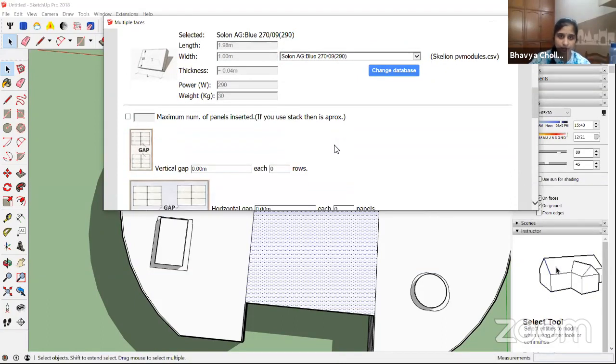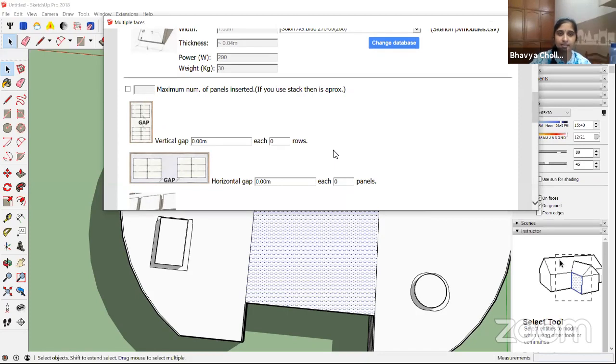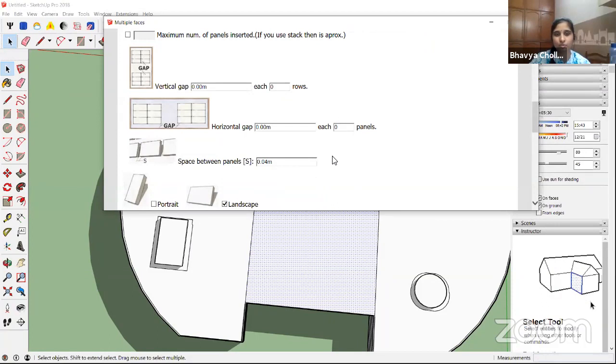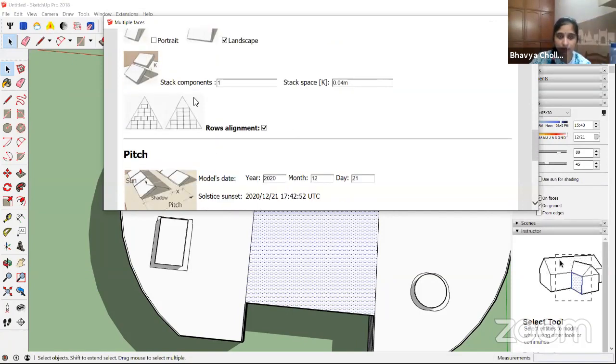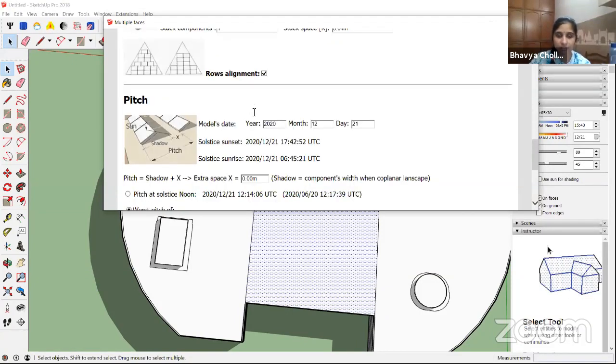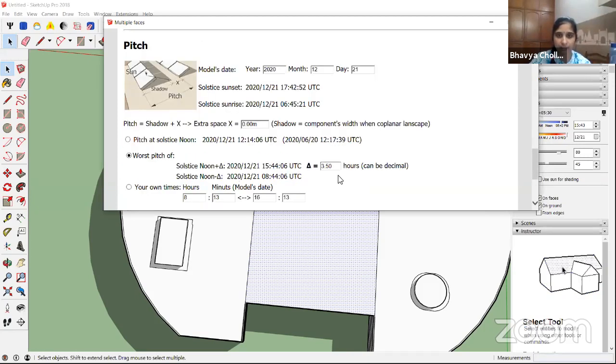The next ones are related to the design consideration, the complete set of this insertion of modules, where there is an option called stack. That is where you will have a set of modules, in a matrix or rectangular format, placed on the panel, called a stack. You also have different considerations, but let us not increase the difficulty in understanding the stack for the time being. So I'll take my modules into landscape, make it a row alignment, consider a pitch for the respective locality, and click continue.